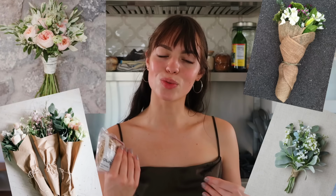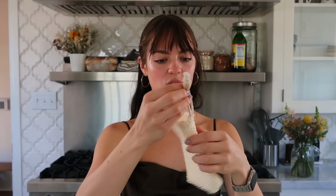I just went to a general grocery store, so I had to improvise. But if you're going to a craft store, there are so many different ribbons and materials and netting that looks really pretty when you wrap it around flowers, or even just brown twisted yarn wrapped a bunch around the bouquet, which I've seen my mom do a lot. Like I said, I couldn't find any of that and don't have any of that at home. So I found this random little soap sack. I thought this was a good material, and it looks like there is a little drawstring, so I'm gonna cut that out, use that to wrap the flowers, and then figure out how to use this material.